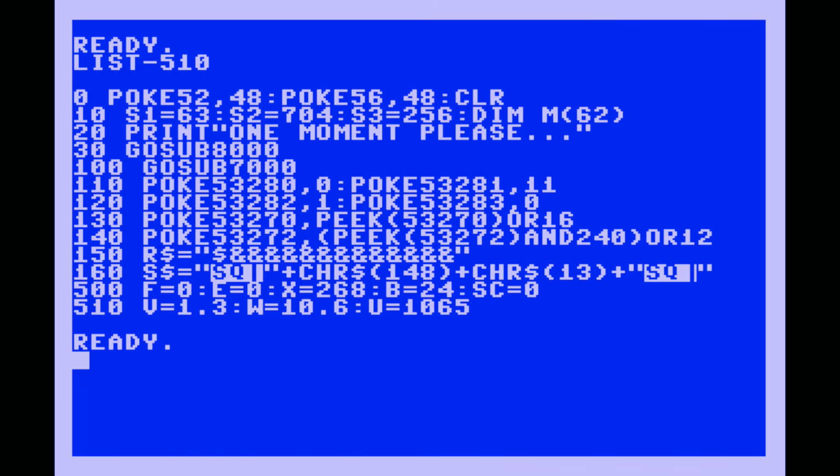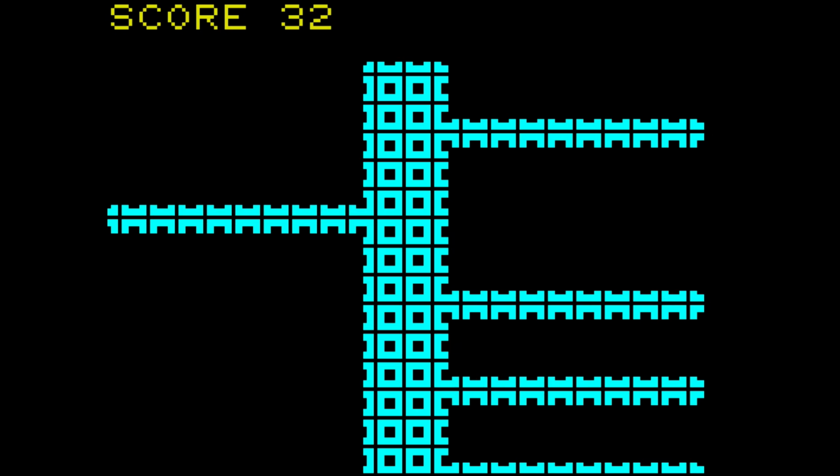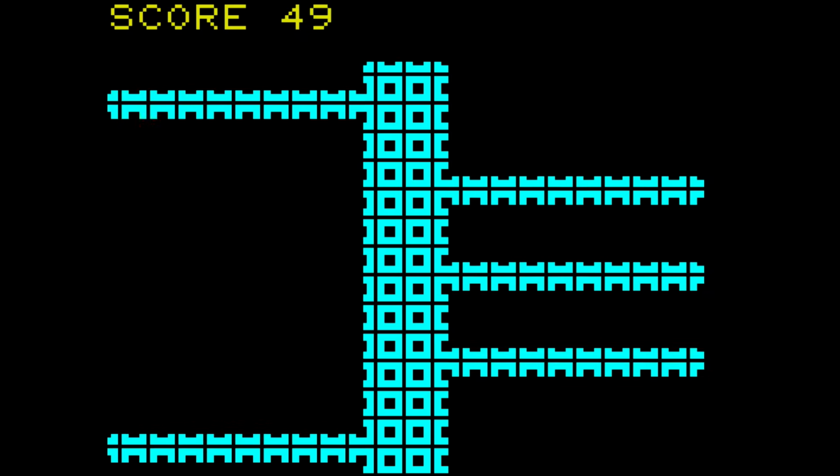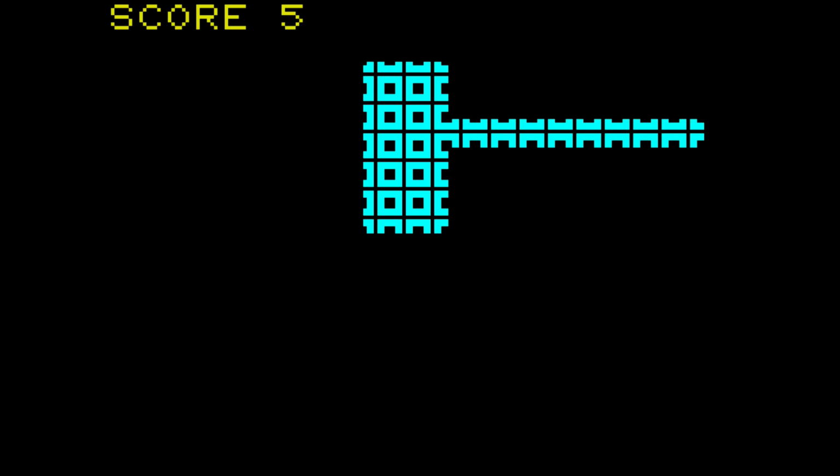Now again, I wish I could take credit for this neat little trick, but alas, I cannot. I saw it being used in a 10-line VIC-20 BASIC game called Avoid, and I wondered if the trick could be carried over to the Commodore 64. And sure enough, the trick also works on the Commodore 64.